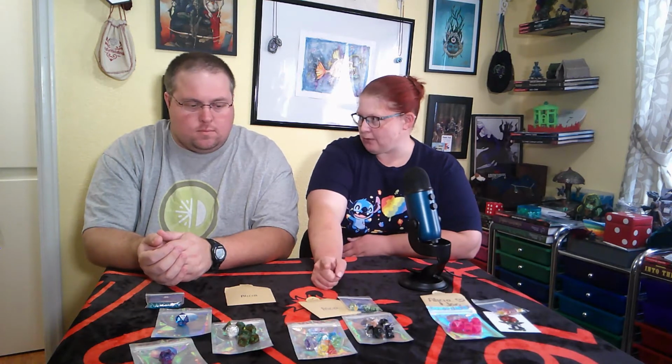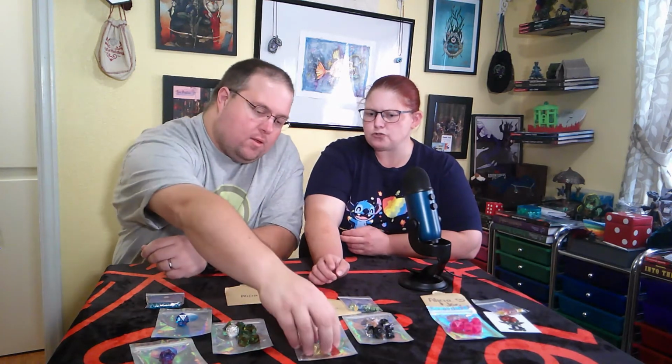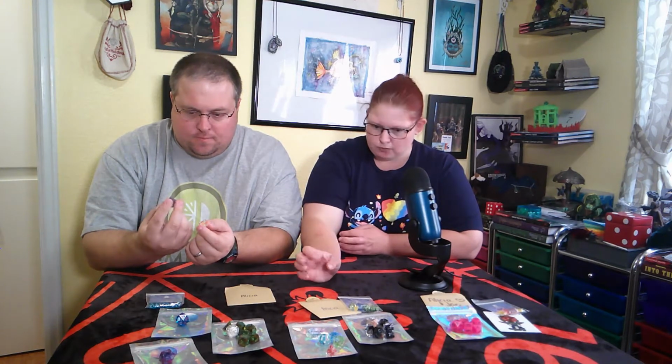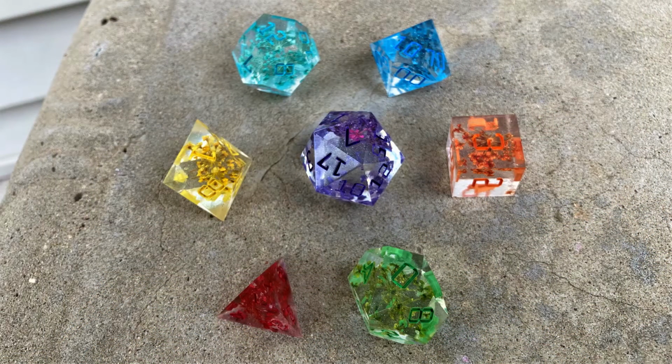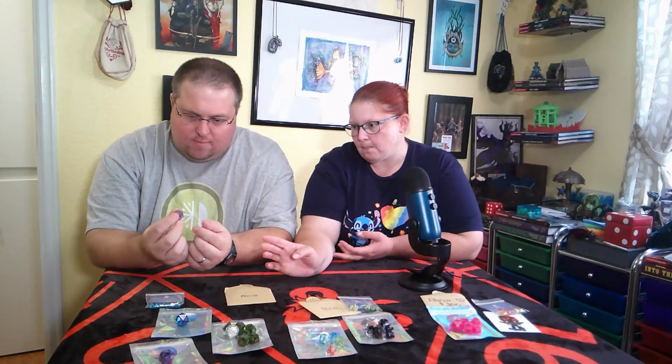The one I couldn't believe was still on there, because I saw this one on her Facebook page, was this flower power set. Oh, yeah. These ones are really cool. They're so cool. It's basically a rainbow. Every single die has a different color, dyed, dried flower on the inside, and it's suspended in the middle, or mostly in the middle. They're all kind of slightly differently placed. So it has this sparkly stuff in there. I'm not sure if it's mica or micro glitter, but it's really pretty because it's still crystal clear, and none of her pictures online showed that glitter off very well.